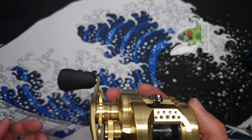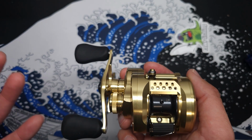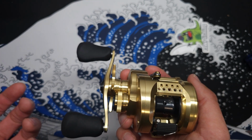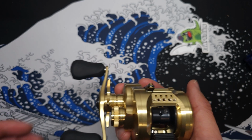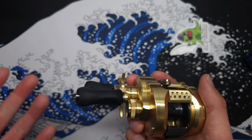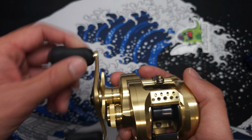Let's talk about line capacity. For 8-pound mono, it's 180 yards. I don't think anyone's going to use 8-pound mono, so I don't know why they put it there. With 14-pound mono, it's 110 yards. If you go braid, 30 pounds will give you 190 yards, and 65 pounds gets you 80 yards. I would likely put some high-end Japanese mono on it.